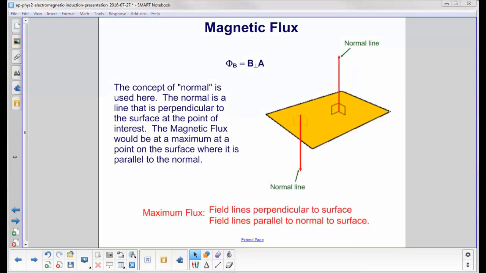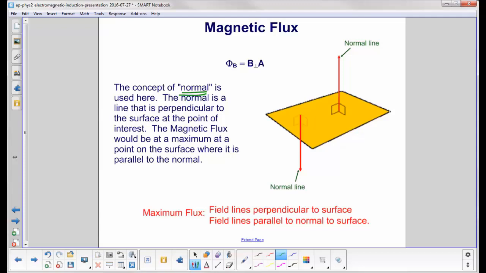Another definition or reuse of something we've already seen in mechanics and electricity. We need the normal. The normal is a line that is perpendicular to a surface. So here's a surface kind of coming out of the board here. And you have a normal that is perpendicular to the top side of the surface. And here, coming underneath, is perpendicular to the underside.